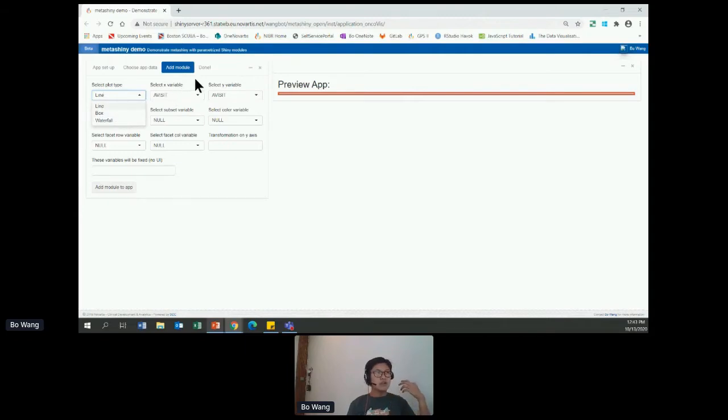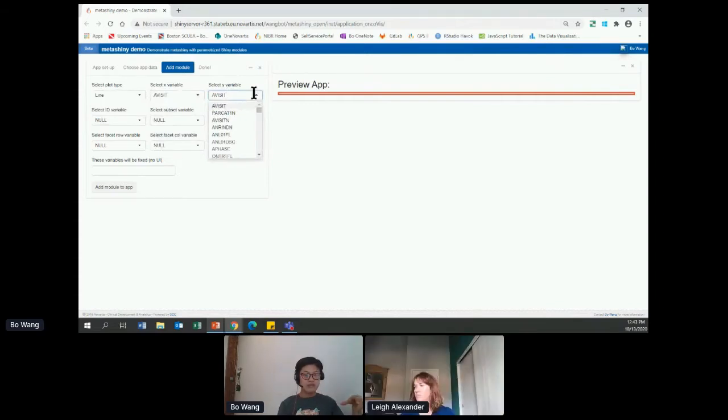So for longitudinal lab data set, what do I want to have on the x-axis? Probably something that has to do with the visit number or the visit date. Here I'll use the analysis visit. And as I mentioned earlier, all the numeric lab values are recorded in the single column called AVAL.